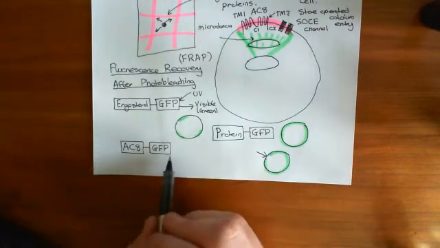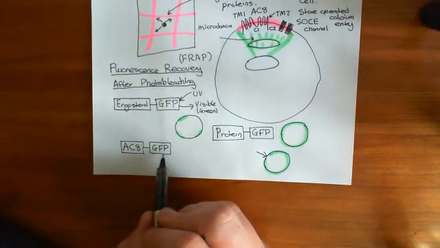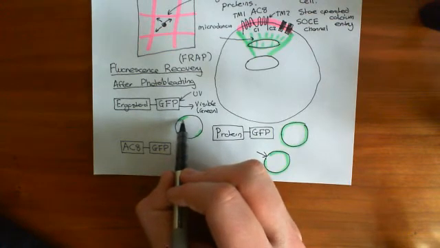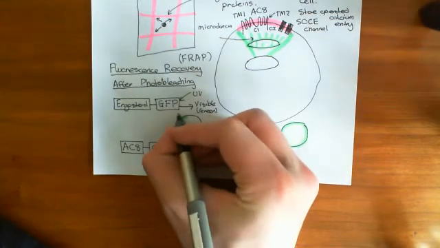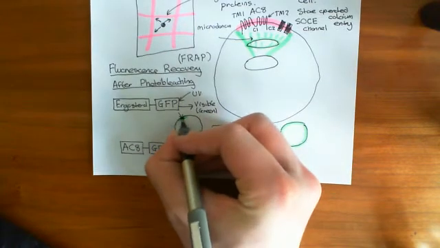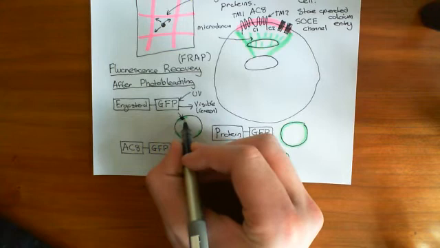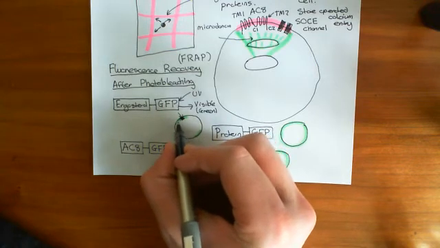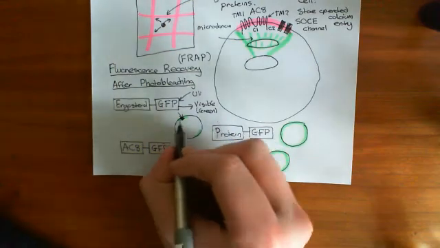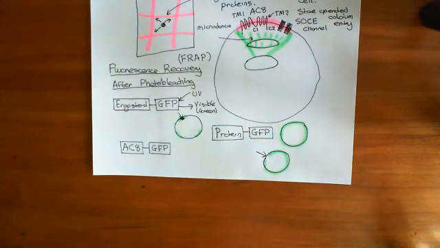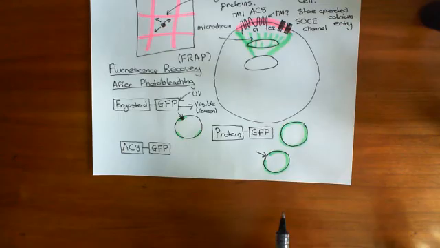So if you did this for adenylyl cyclase 8 tagged with GFP, you'd find that the recovery of the green fluorescence once you photobleach, let's say you photobleach here, then the green fluorescence is going to go there. The time for it to return there, i.e. the time for AC8 with green fluorescent protein to diffuse from the neighbouring portions, will take a lot longer than it would in non-lipid raft regions.